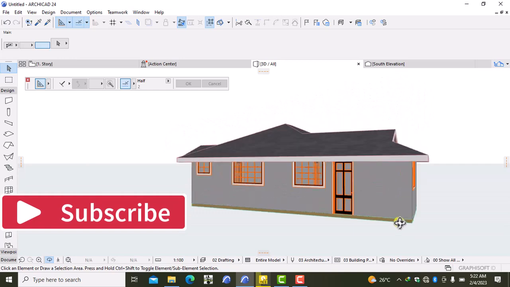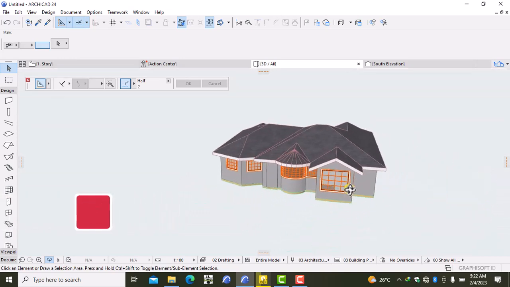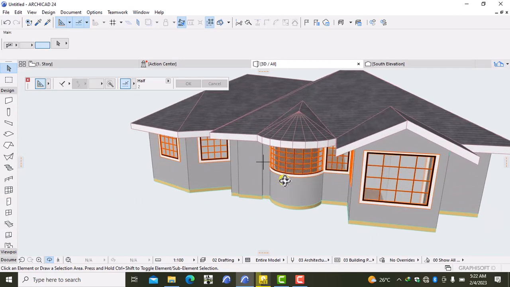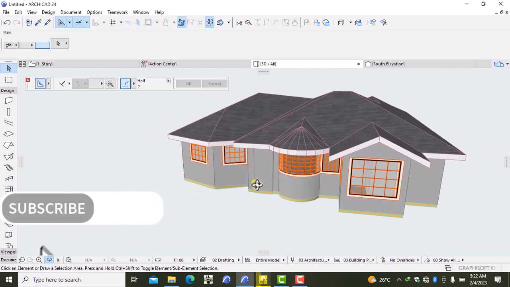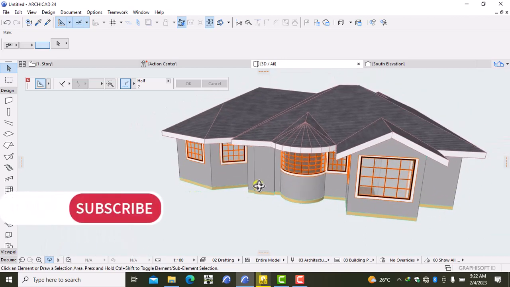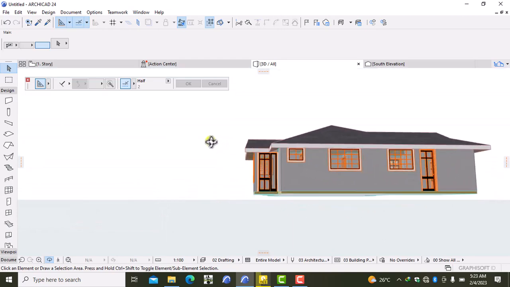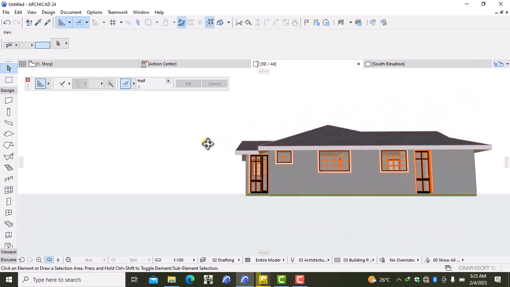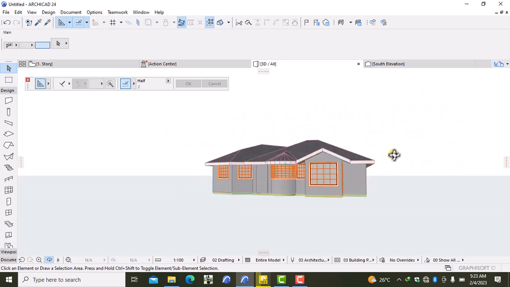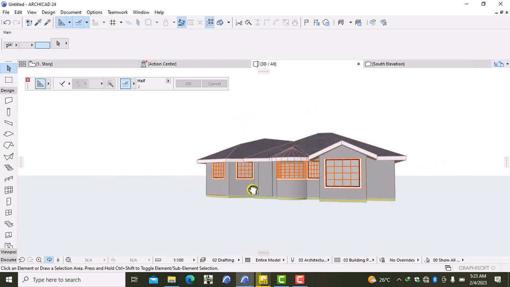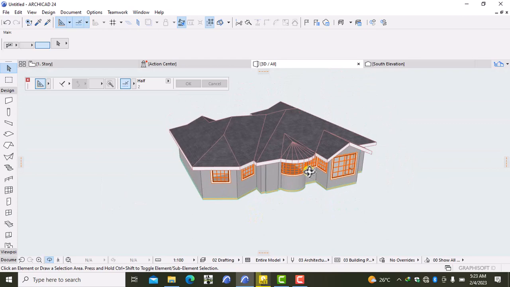So last time we had left off at this juncture where we had done the roof and placed some additional windows like the ones we did over here. So what I want to do right now is edit the chimney before going further and placing objects inside the house. Also need to do the ceiling of this house, but at this moment let me first edit the chimney.